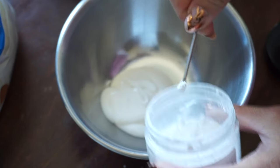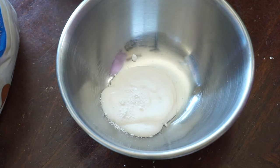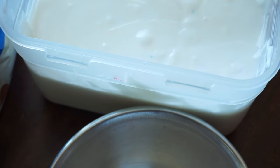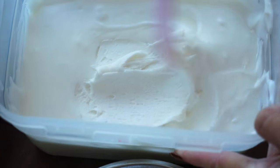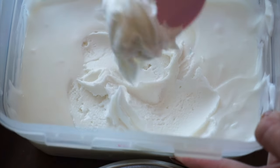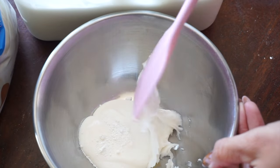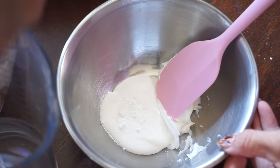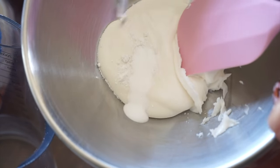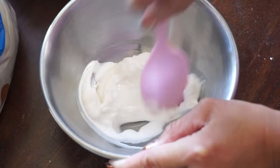To get our white writing icing ready, we'll be adding some The Sugar Art Master Elite in white to ensure that we get that nice, bright, true white to really contrast against the background color of the cookie. I'm adding a bit of Master Elite powder using these tiny, adorable spoons that we offer for purchase in our shop — they make it really easy to not accidentally pour too much powder into our icing. I'm also adding a bit more of my base icing, which looks like a thick, medium fluffy consistency. I'm activating the Master Elite powder by adding some water to it, then stirring and combining it with the rest of the icing, feeling out the consistency before making any adjustments.